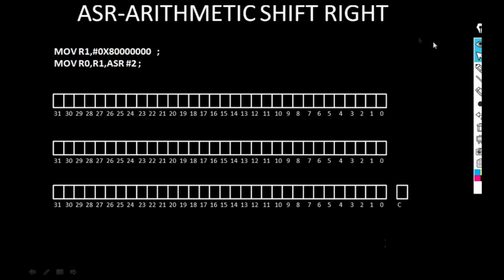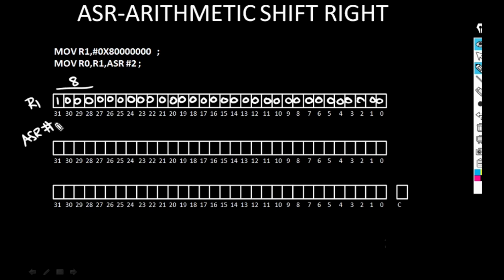So we have our initial value of R1 as 0x8 and all zeros. How will we write that in binary? This is nothing but 8 and all others are 0. If I perform ASR, that is arithmetic shift right, once on this data, what should happen? All the content should be shifted to the right. That is the first thing that we know. So all this will move in this direction, right? And the last bit is shifted out. So this is what is expected.